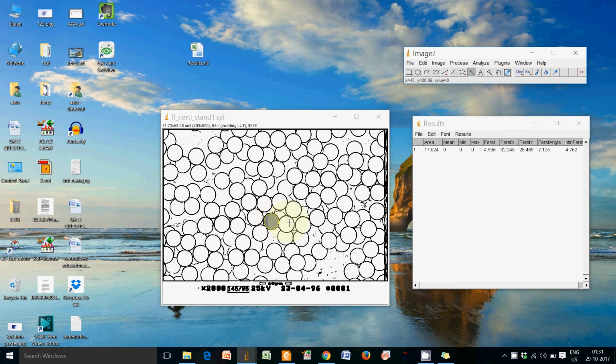Now do it for another particle. First select it, and as you already did it for the first particle, for the second particle you can use the shortcut key like Ctrl M to measure. The second line appears here with area value 17.857 and Ctrl F to fill it.